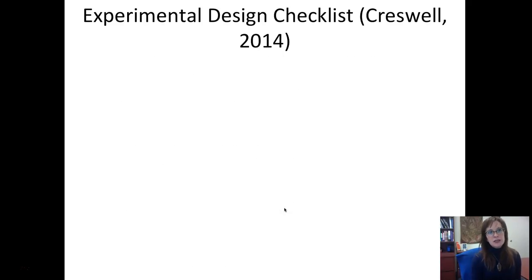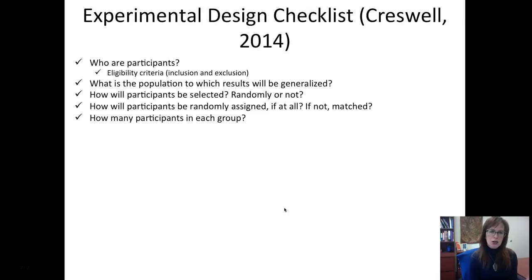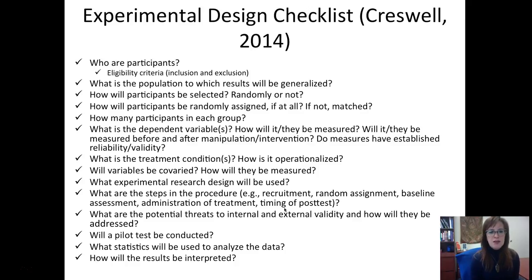I'll provide this checklist here. This is from one of Creswell's textbooks. He's a very popular research methods textbook writer. So I'll leave this here and not talk a lot about it, but it is something that I'll refer back to as we think about evaluating the evidence that we have.